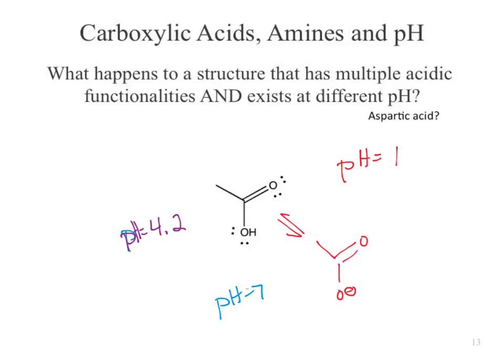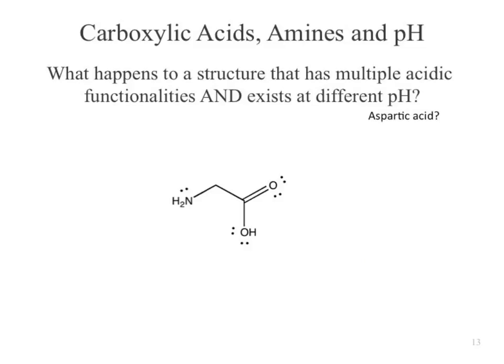This case, not that big of a deal. What happens if I make it more complex? What's the issue now? What did I add? I've got a base on one side and an acid on the other. Right? How is that going to change how this structure reacts? Let's take it to a nice easy pH. By easy, it's not really easy, but let's just say it's easy. pH equals 7. What should happen?